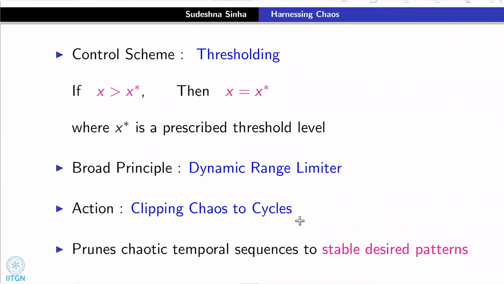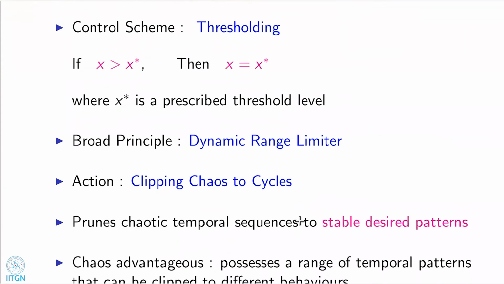Okay, so let me put the scheme I have. This is a method. There are other methods; I'm putting the one which I thought of, since I'm giving the talk. This method is something which I called thresholding, or I could probably call it a dynamic range limiter. Now, it is actually extremely simple, and simple is a good thing here. You want a method which is not too complicated, which does not have too many computations in implementation. So this is what I did.